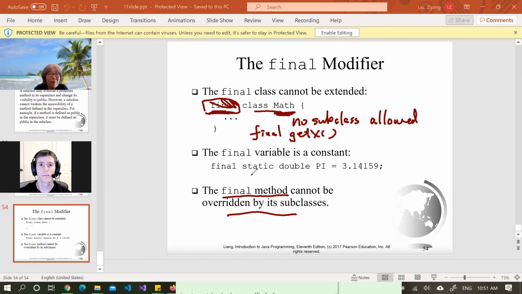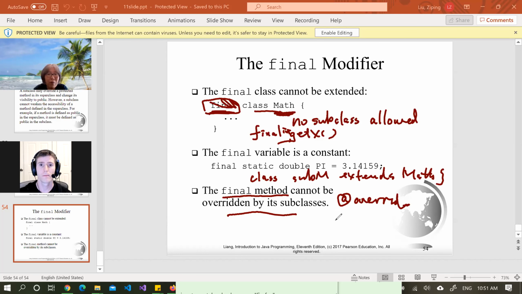Then if you have a subclass, say class SubMass extends Mass, you cannot provide an @Override with public Integer getX.